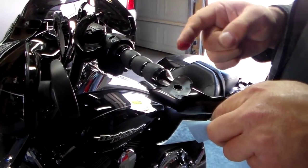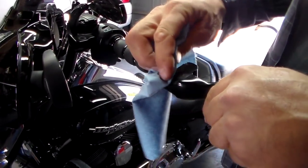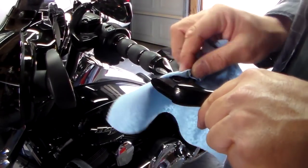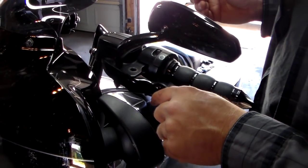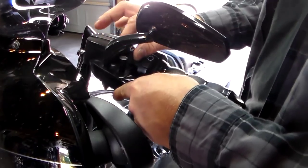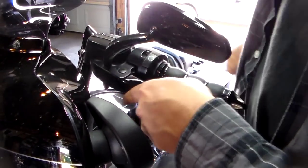Okay, as with the other side, we're going to prepare this. I'm just putting a little bit of multi-purpose grease in the hole. And then when the pivot pin goes through, that'll work its way down through it, and it'll be lubricated. Just wipe the excess off. So now we take our clutch lever, slide it in, slide it back. Take your pivot pin, which comes with the kit. This side's considerably bigger than the other side. You gotta wiggle that around sometimes to get it in. Slide it in until it snaps.